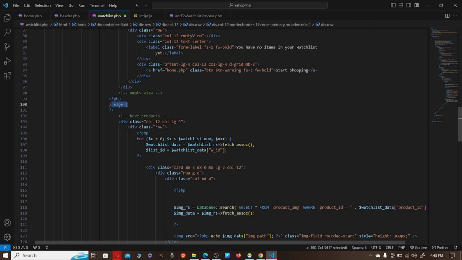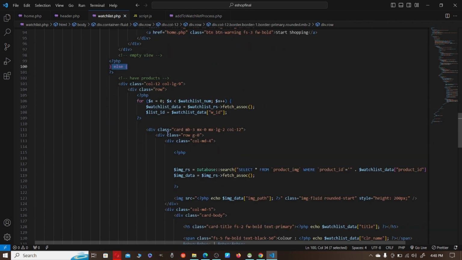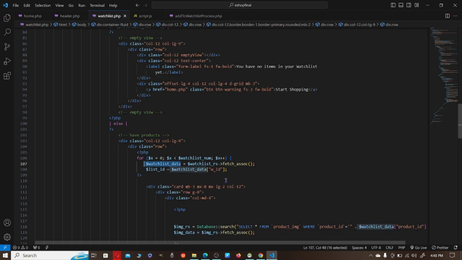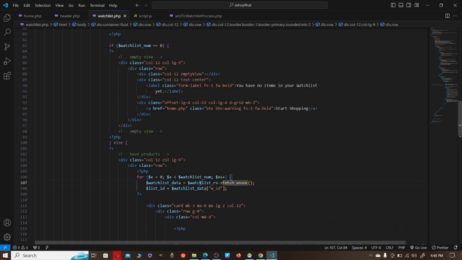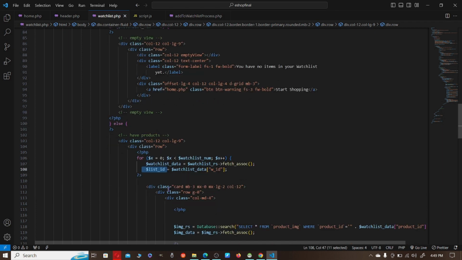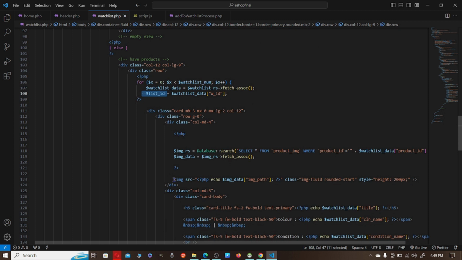Otherwise, this means that we have added a product, and using that variable, we fetch it as a row. From that variable, we get the ID, and we assign that ID to $list ID.